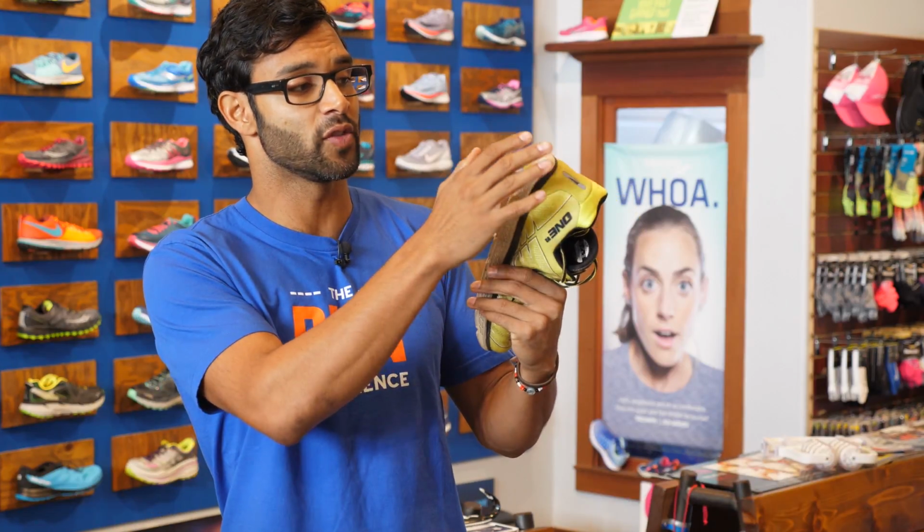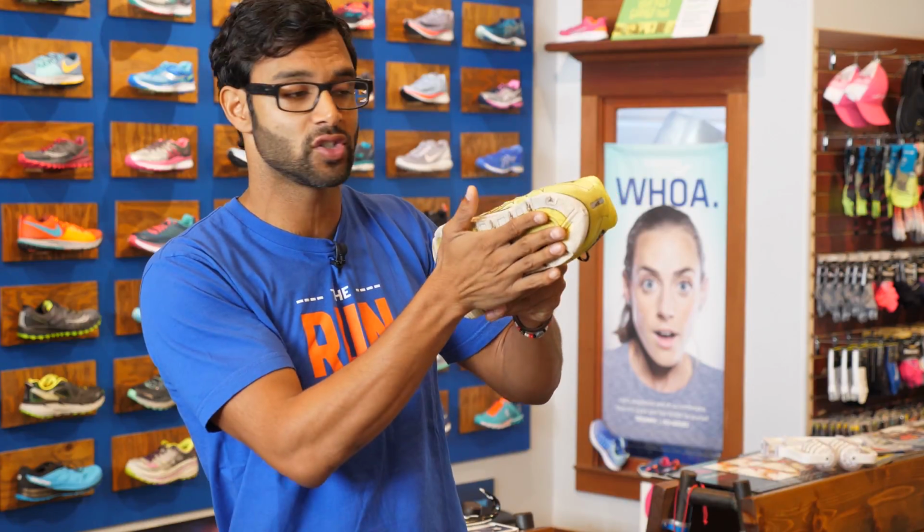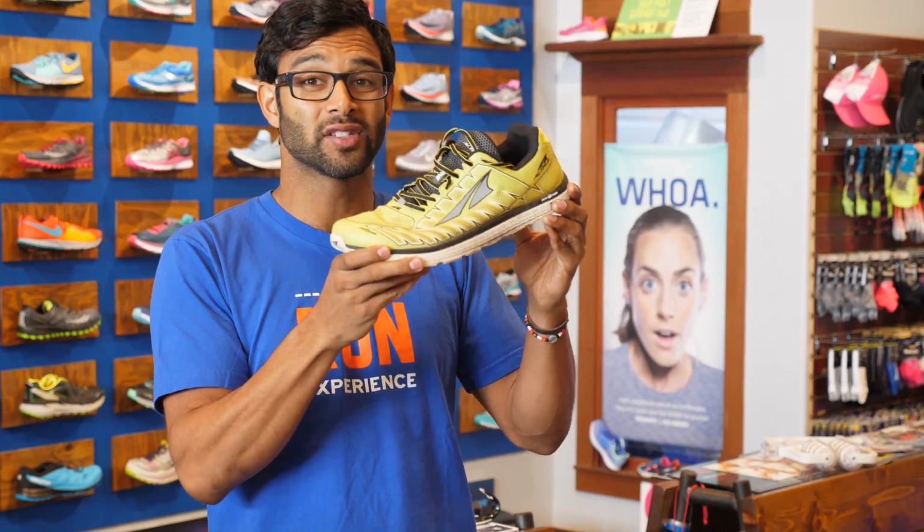Sometimes it's a concern in terms of the wear, because EVA foam can wear down if it's used on the outsole and the surface of the shoe. I didn't find that to be the case. I've put in probably close to 200 miles on these shoes, and they're holding up just perfectly.